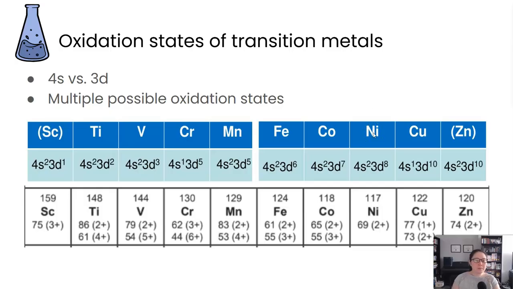Now, something that you're probably going to notice is the fact that most of these transition metals all have a stable ion that has a positive 2 charge. Now, with those ones, those are all of those 4s electrons being taken away, and that's how you get that +2 charged stable ion for all of these.